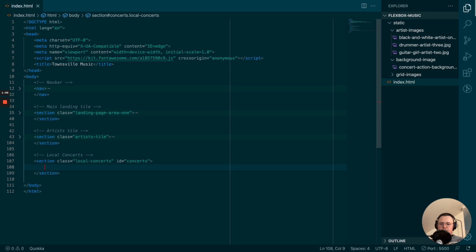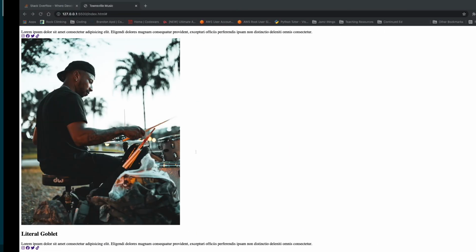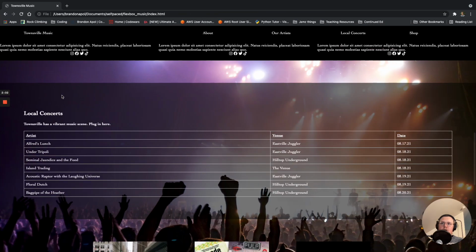It's pretty neat. We're going to start out with a div, and that's going to be the concert container. The reason I'm doing this is because I want our table to fit into a certain space inside of my concerts section. If we go back to our website that we're trying to make, this entire grayed out space is my section, right?